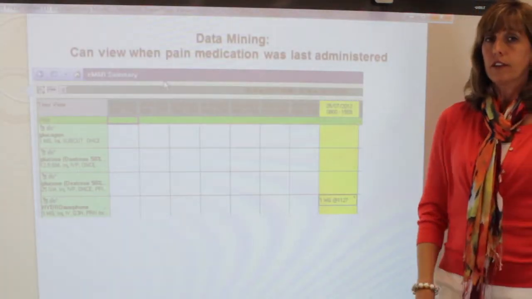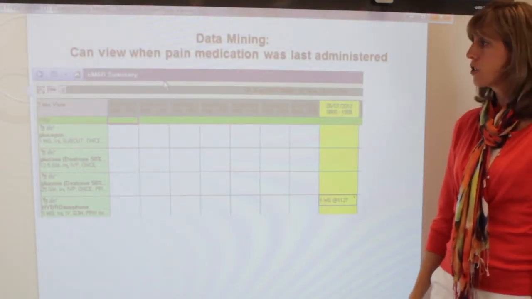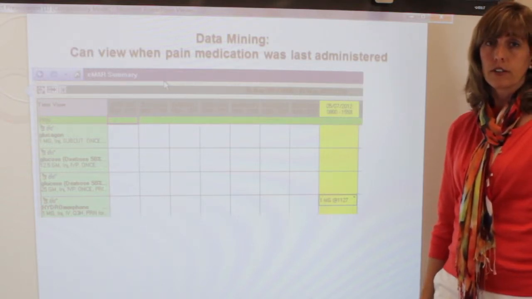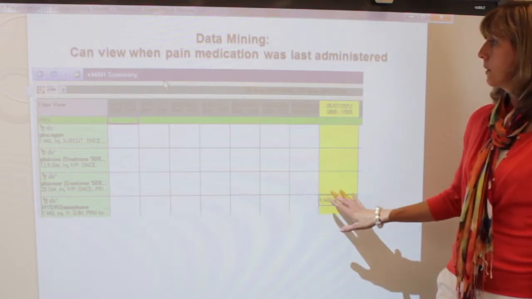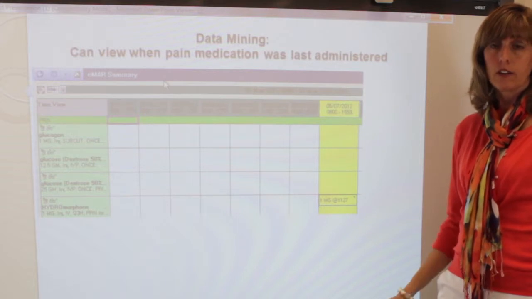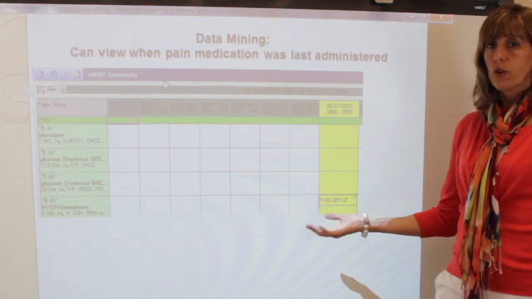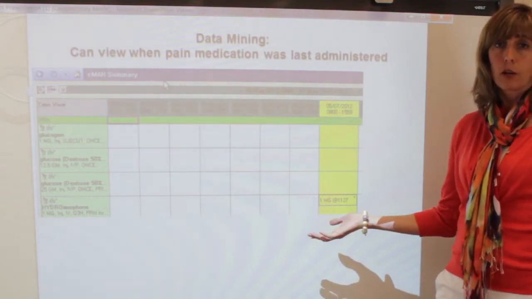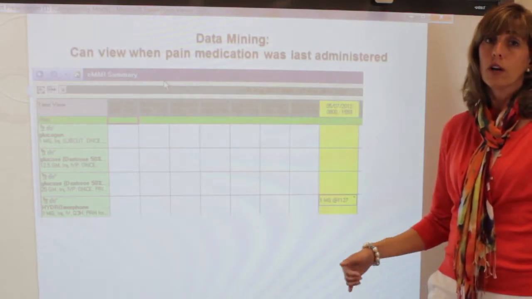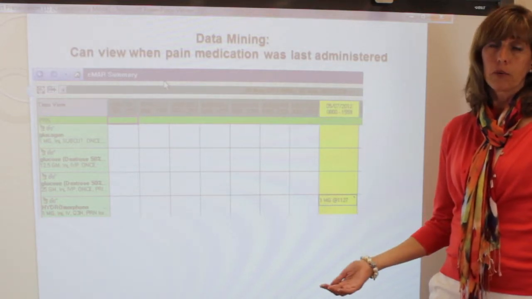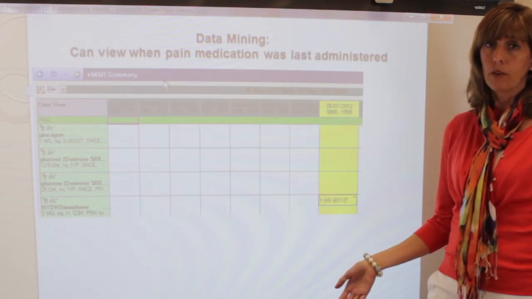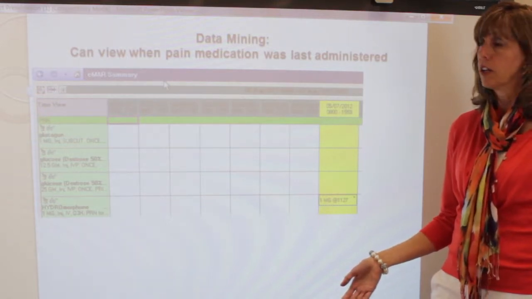If you noticed in the simulation scenario, it was very easy for Cheryl to see when the last time the patient received that pain medication. She simply went to the EMR summary and she could tell that earlier in the day the patient received Dilaudid 1 milligram. Before the computerized electronic medical record, we had to go and find the paper MAR, or in this case, rely on the report we received from the emergency department and maybe potentially go call them to find out when the patient received the last pain medication.